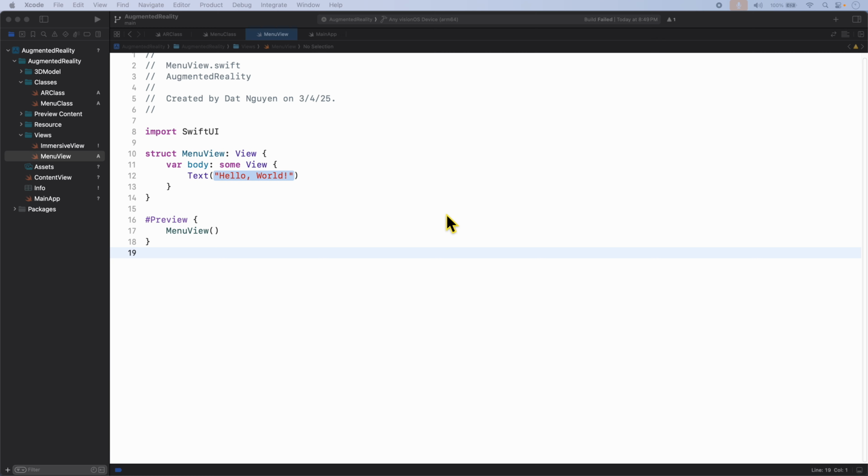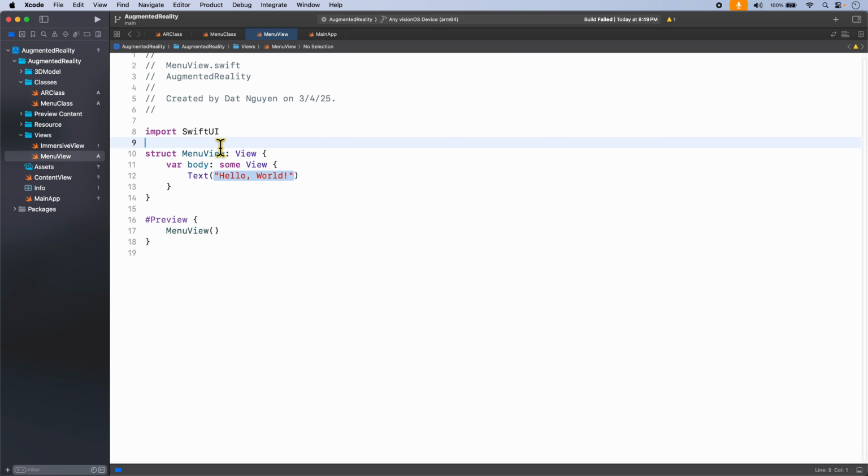We're going to split the menu into two halves. The left side will have the button, the right side will show the model. Clicking the button with the model's name will load the model on the right side.